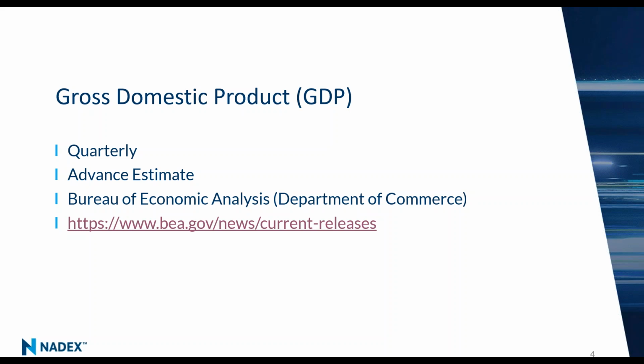Gross domestic product really is a measure of all the goods and services that a country provides on an annualized basis. Our contract is based off the United States gross domestic product and is based off the change in GDP from the last release on an annualized basis. Real GDP just means that it takes inflation into account, rather than nominal GDP, which is reported a little bit differently. That advanced estimate comes out once every quarter, and it is the first estimate of what's going to happen with these numbers.